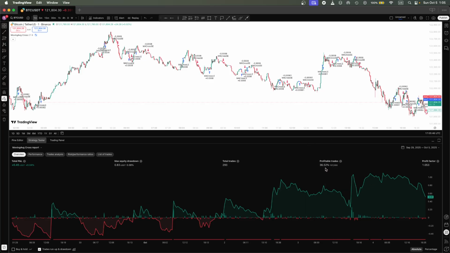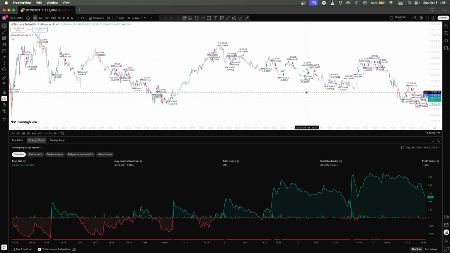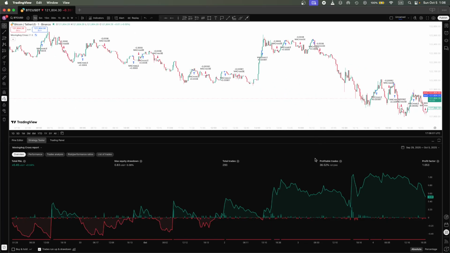This one is actually a trap where people will always want to look for a higher number, let's say 80% profitable trades or like that. But you don't need to have a very high percentage of profitable trades if your risk reward is very good. Okay, so this is a number showing you, out of all the trades taken in this timeline, how many of them are profitable.